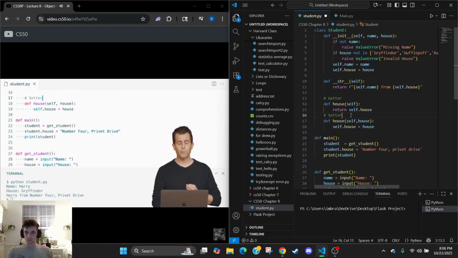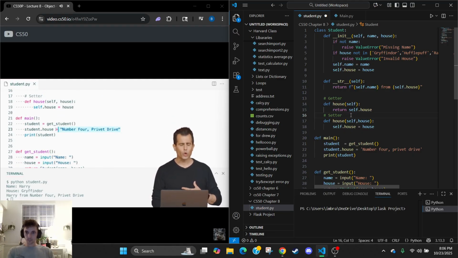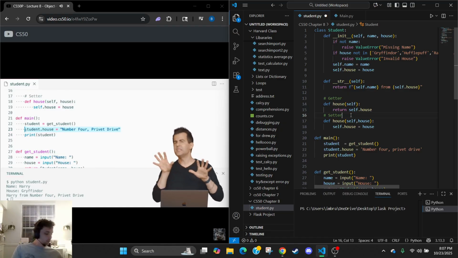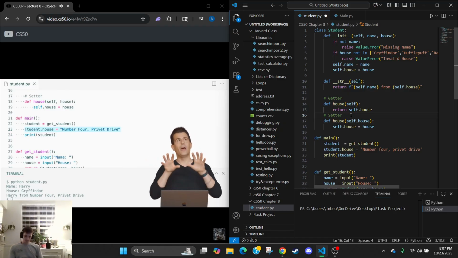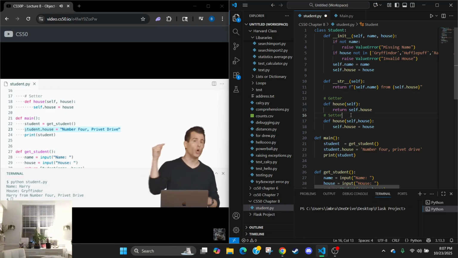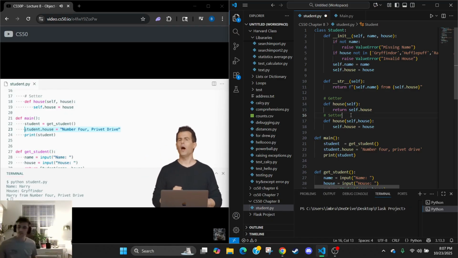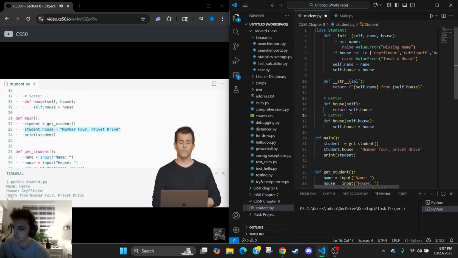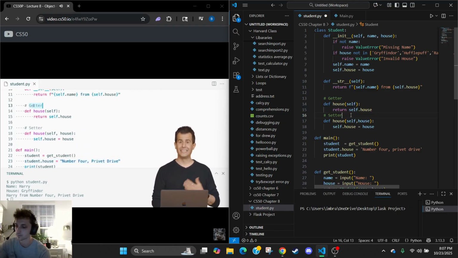We're trying to prevent programmers, myself included, from circumventing my error checking that I put into place for name and house. How can I do that? Well, we don't have that many building blocks in programming. We have things like variables for data, and we have functions for actions. Well, why don't we do this? Why don't we somehow require that in order to access an attribute, you go through some function? And let's require that in order to set some attribute, you go through some function. And conventionally, those functions are called a getter function and a setter function.